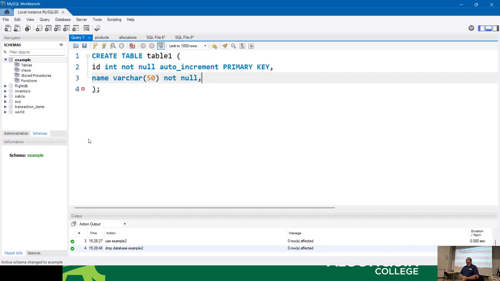Now you will notice that I use a field called name and it highlighted it blue because MySQL Workbench is amazing. And it thinks the word name is a reserved keyword. It's not. But it likes to think it is. It's been like this for the last 10 years and I don't think they're planning to change it anytime soon. Technically, the word name is a reserved keyword in SQL. It's just that nobody actually uses it. So it's been reserved for future use.